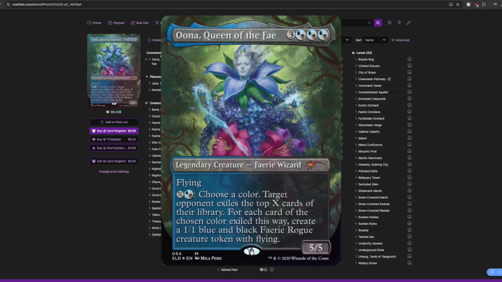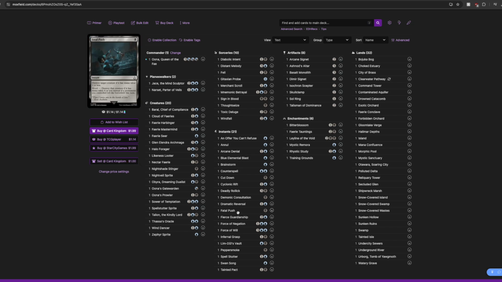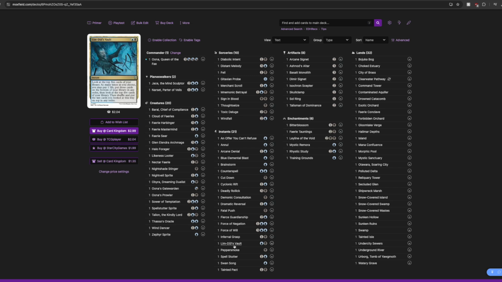Note that Oona does need that blue-black pip in there, so I would recommend the Arcane Signet or the Talisman of Dominance, potentially with enough life, to where you have the colored mana available to exile everybody else out, which is pretty helpful. That's kind of our ways to win, but we do have some free counter magic. We got Force of Will, Force of Negation, Fierce Guardianship in here as well. And a fun card that I don't see a whole lot in any blue-black deck, to be honest, at least not in my playgroup, is Lim-Dûl's Vault.